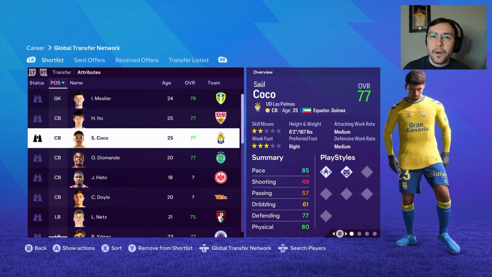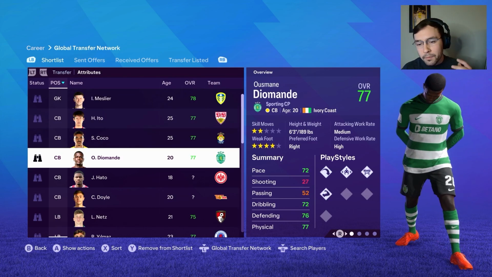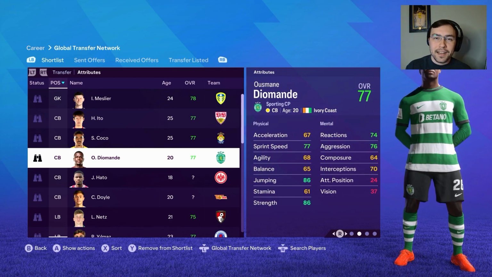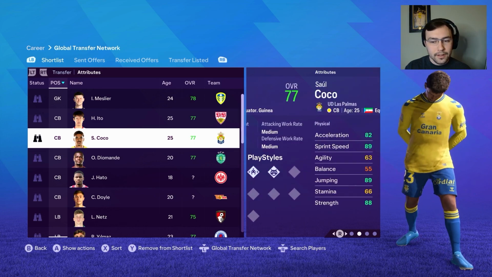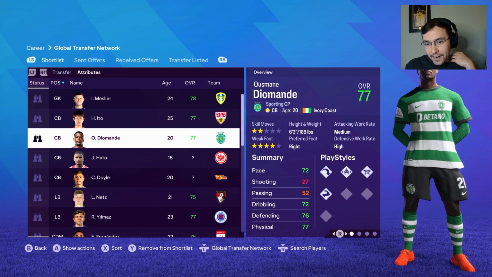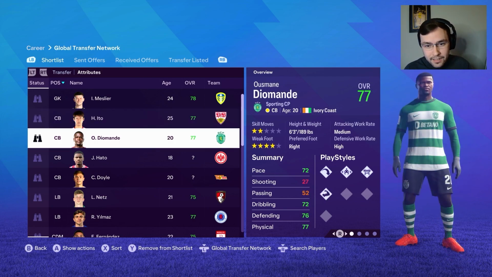I just don't think I'm going to go after any of these other center backs. Diamande would probably be the smartest move. Man, it's a tough decision. Maybe I'll go after Diamande. I really got to make a decision here. I don't think I'm going to go after Coco. He's a fantastic player. I'm going to go ahead and remove him just because I'm not going to go after him for now. And I really got to make a decision between Ito and Diamande.